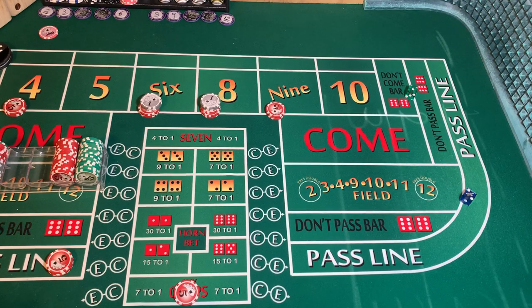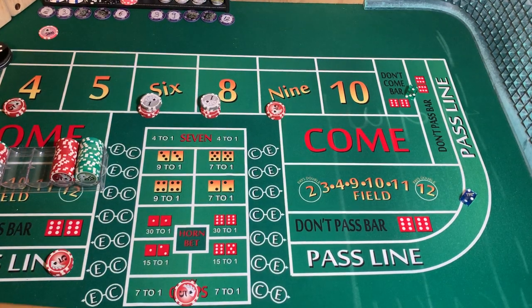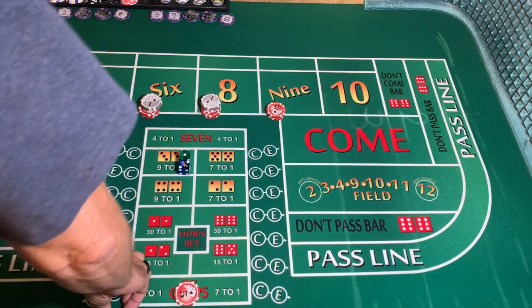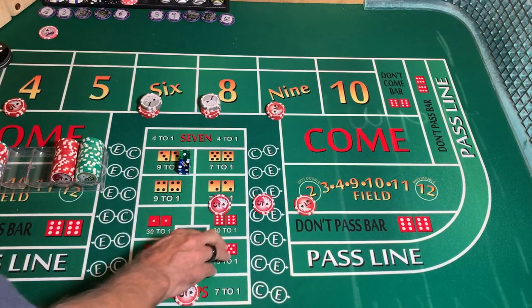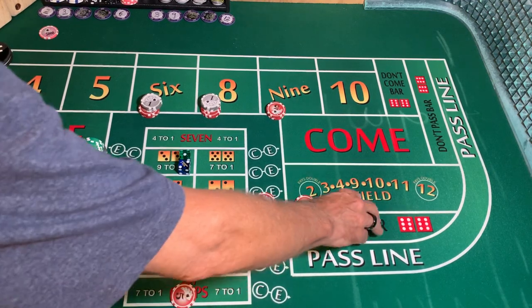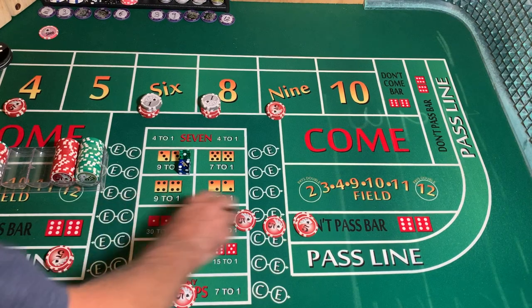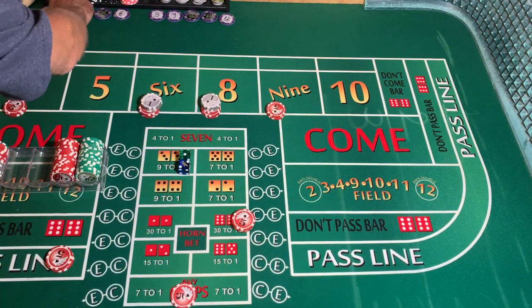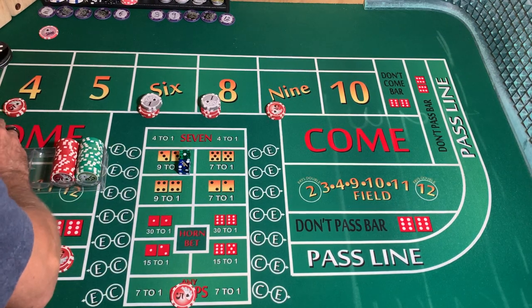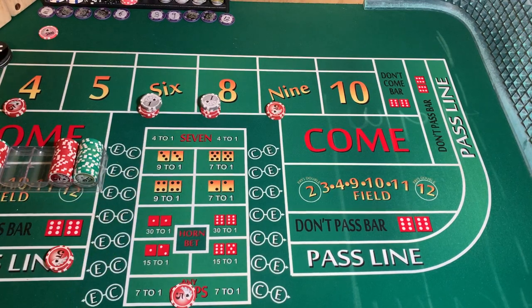3-2, 3-2. 1-2-3, craps 3. We're going to lose our pass line. We're going to win 35 on our any craps bet. Replace our pass line. Mark the 3. $20 goes in our rack. Still come out, roll. Dice are out. 3-2, 3-2 dice set.